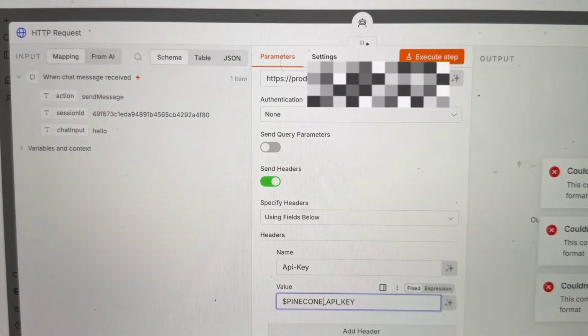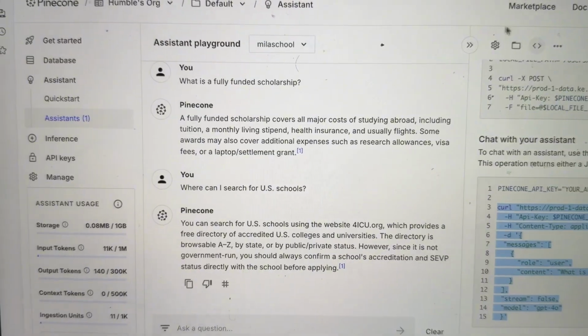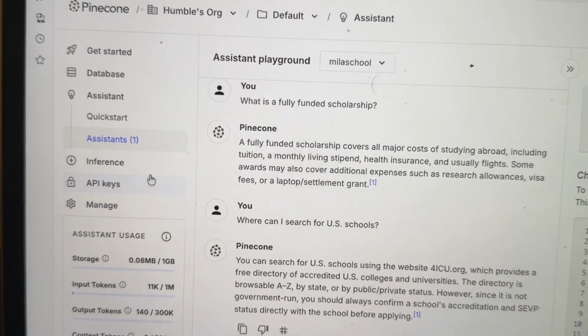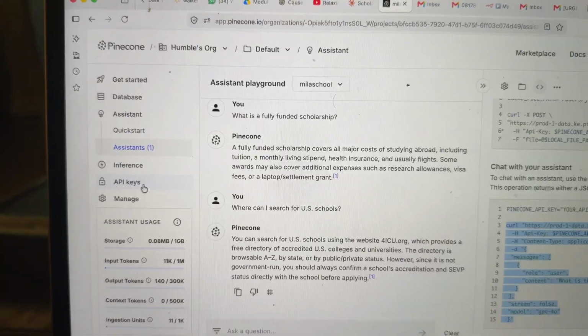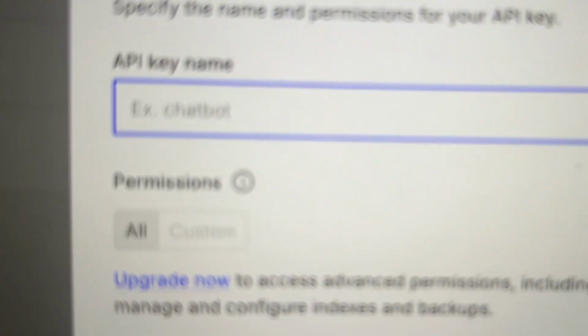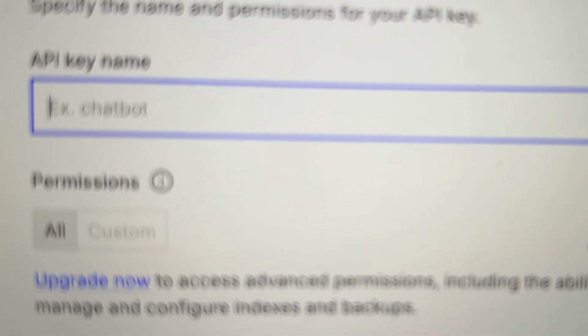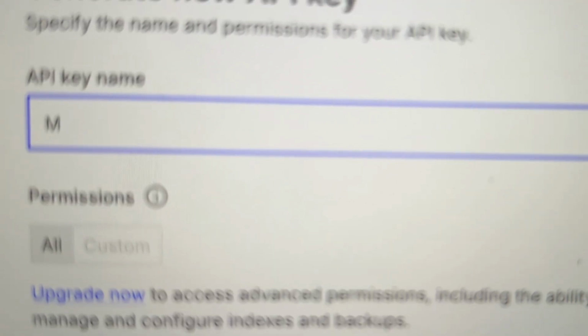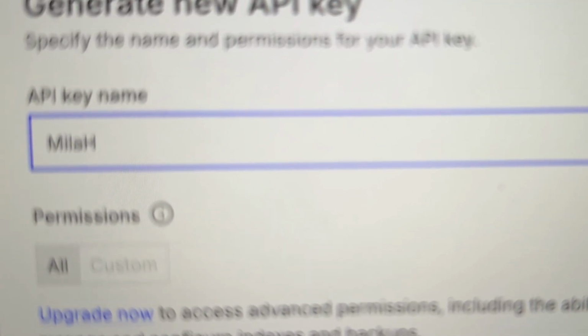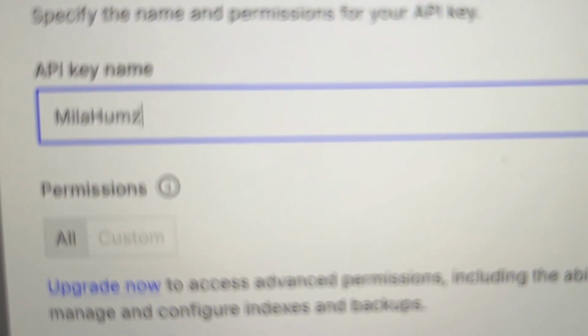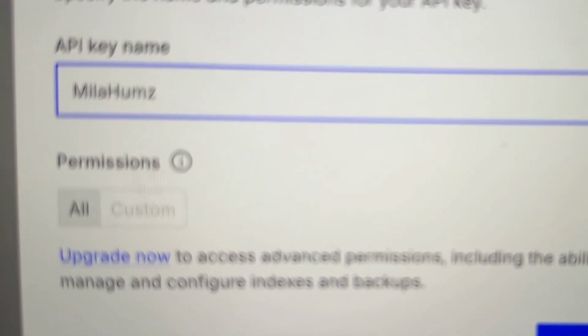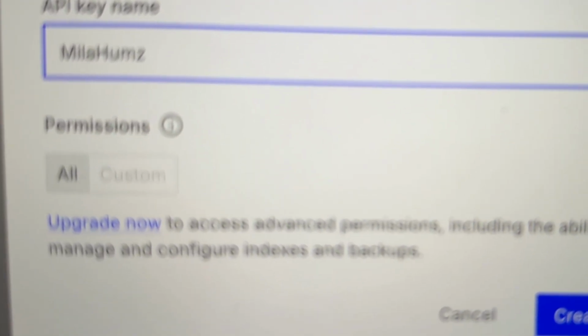So the process is you come to API keys in Pinecone, because we want the Pinecone API key. Create your new API key. Give a name for it, in this case Mila Holmes, and create the key. After you create the key, please copy the key to somewhere that is safe, because you would not be able to access it here again.